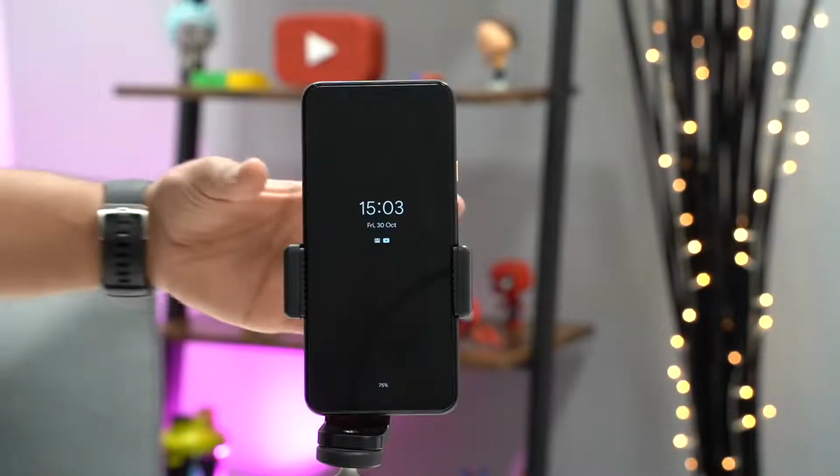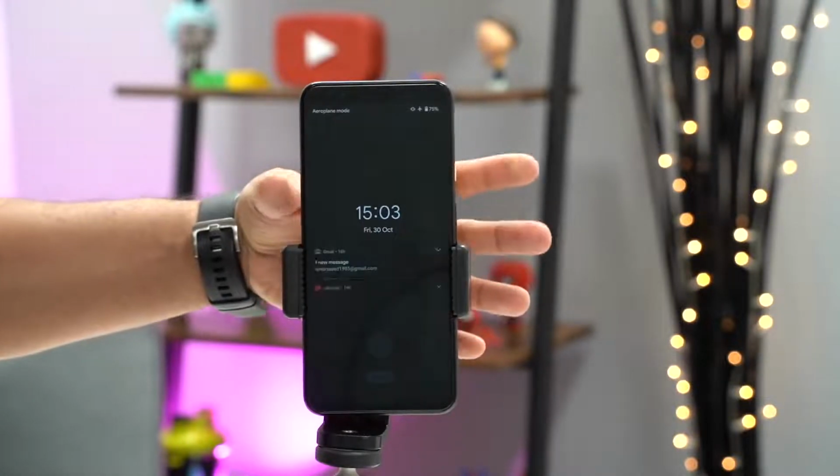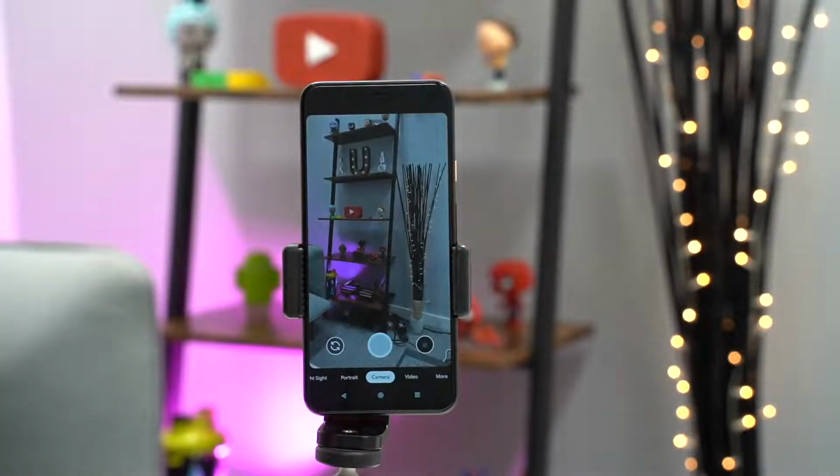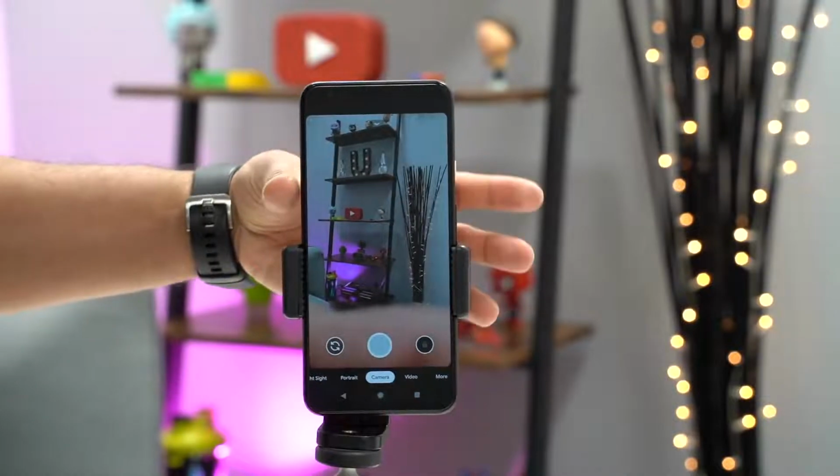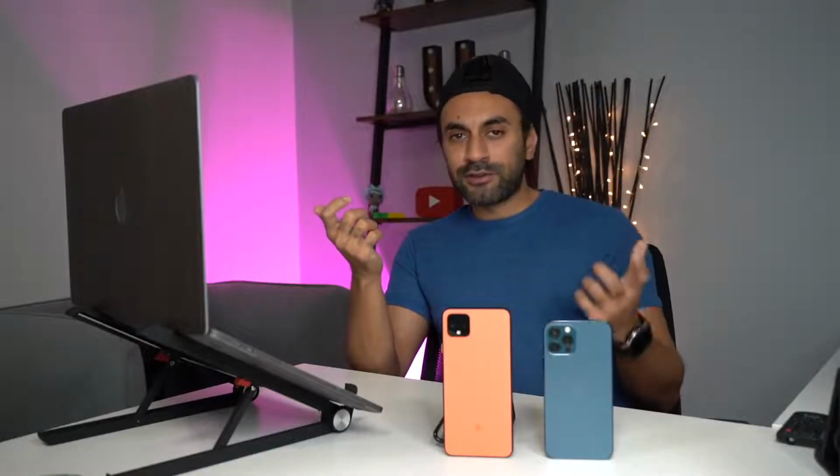And lastly, the final thing in the lost category is the ability to get to the camera by double pressing the power button on the side of the phone. I used to use that all the time to get quick access to my camera. Now I have to hold down for a couple of seconds the camera shortcut on the lock screen on the iPhone. If they had the option to turn on that double press shortcut, or if there are any apps that would do that, I'd like to hear about it, and that would be so much easier for me. But until then, I'll just make do. It's not the end of the world, and it's just something to be aware of.